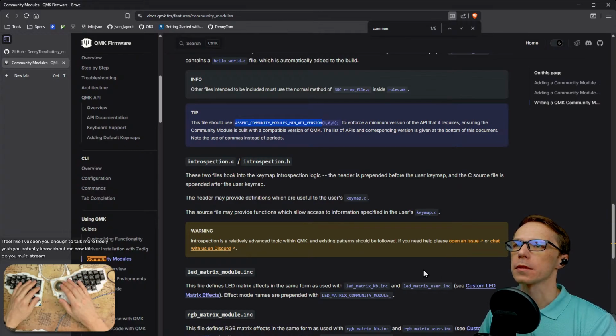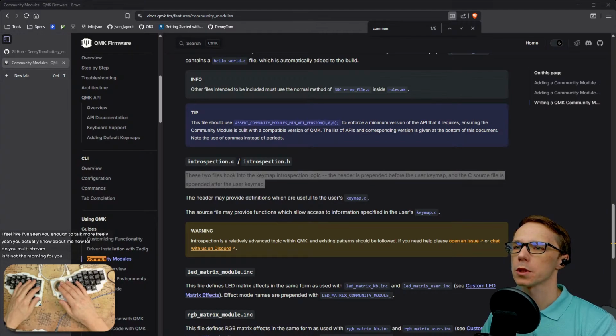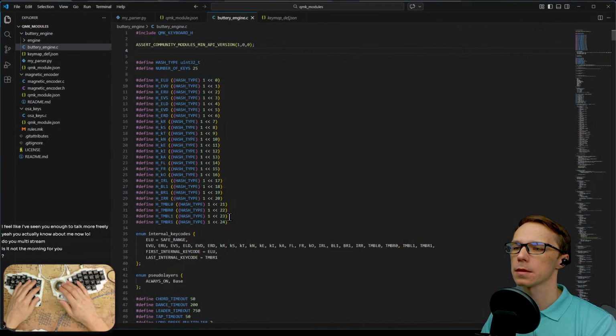Okay, introspections. Okay, so this is maybe something that we could extend in the future, because this introspection C and introspection.h, I think we could shift some of the defines there, so we could make the parser spit out 2 different files, or 3 basically.